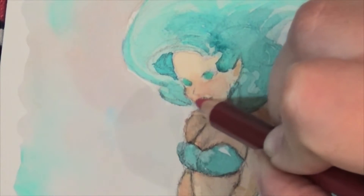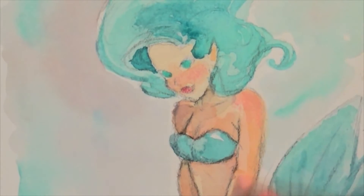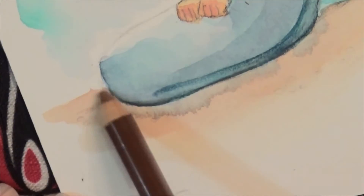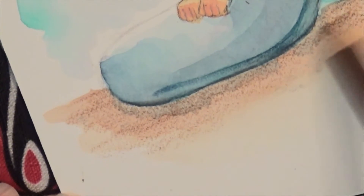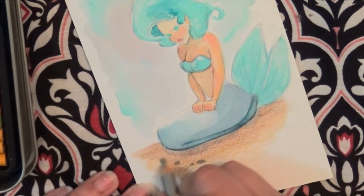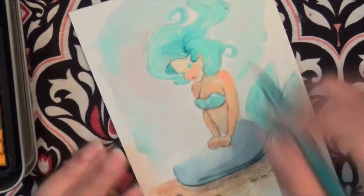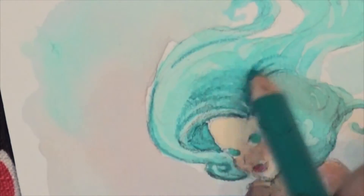Prismacolor colored pencils. The paper I'm using is called Illustration Board — it's a very, very thick paper, a lot like cardboard, but meant for drawing. I learned that if you do not have your colored pencils very sharp, it has a grainy effect. Sometimes it looks good, but other times it does not. I do like the way it looks on the ground because that's supposed to be sand, but the way I did her lips — oh, those lips. I wish I had taken the time to sharpen those pencils and drawn her lips with a little bit more precision.